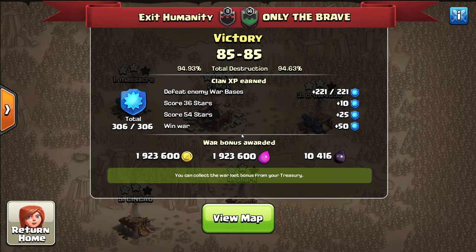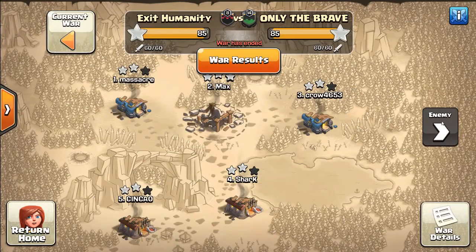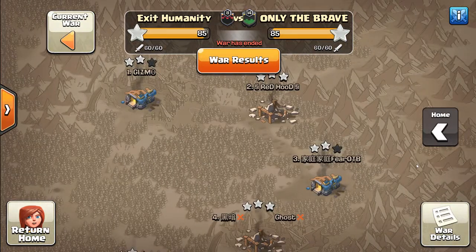So we're down 2 Town Hall 11s, but we go ahead and pull off the victory by percent, just because of some help from some dip bales.